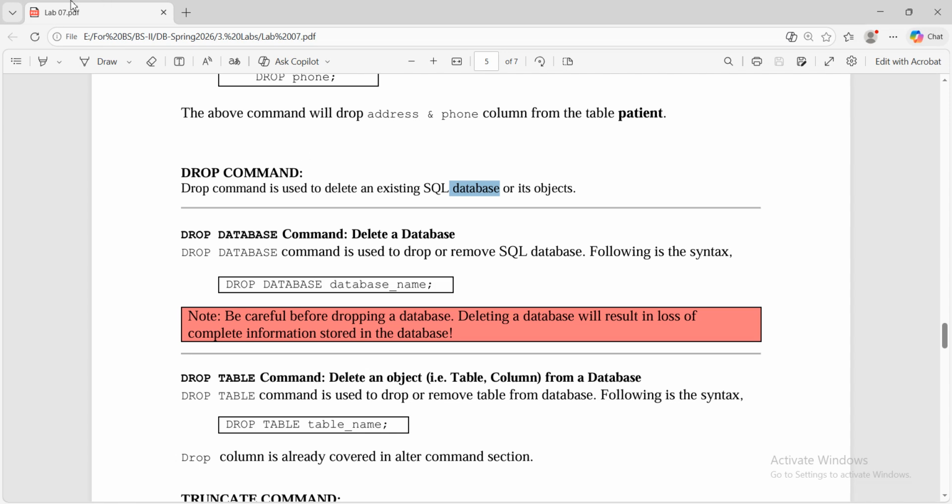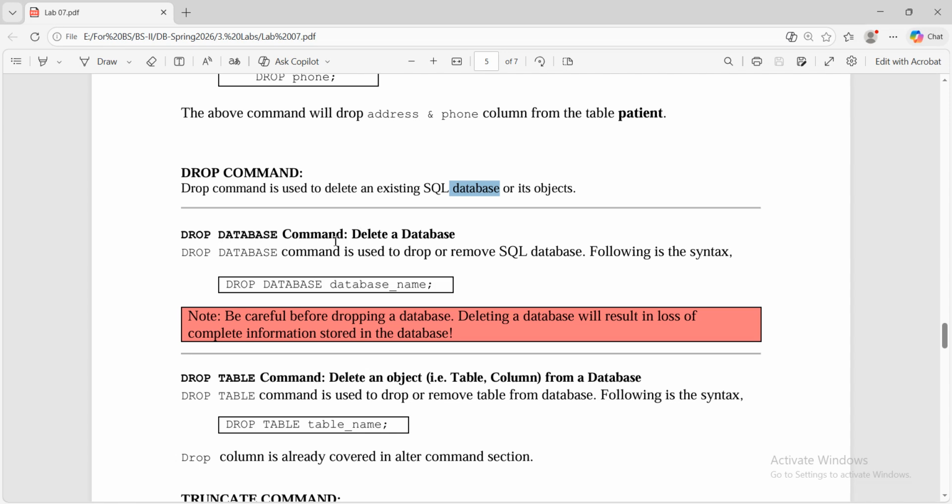So if you want to drop a database, then all the tables available in that database and all the data will be removed by default. But if you want to remove an existing object, then just that object will be removed from database, but other objects in database will remain over there.